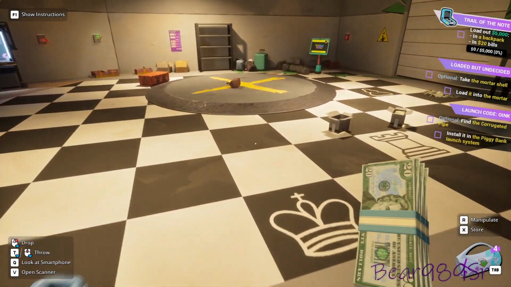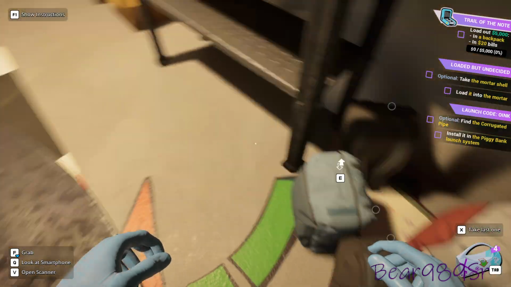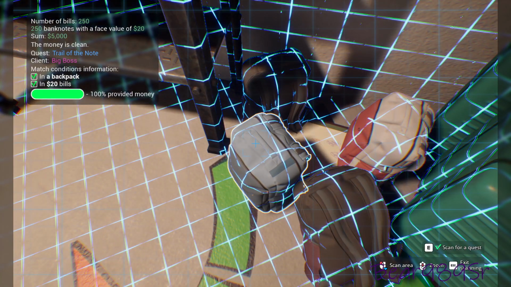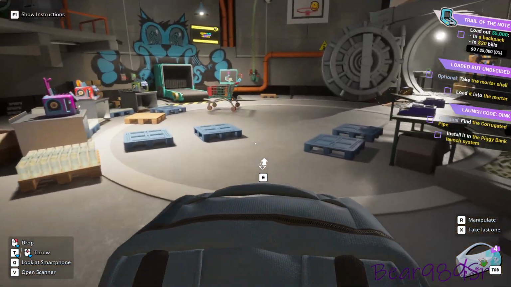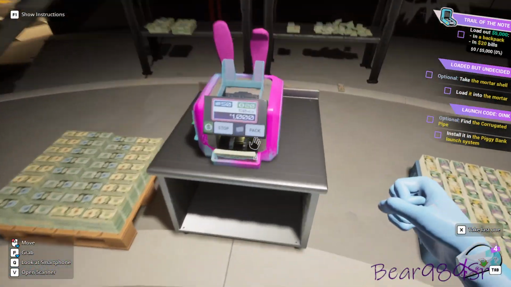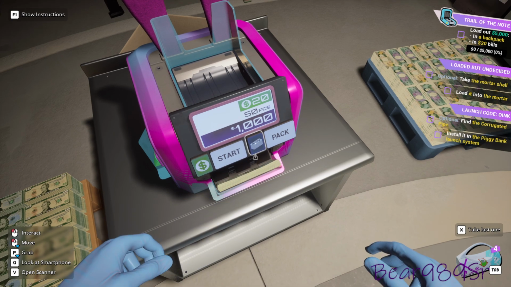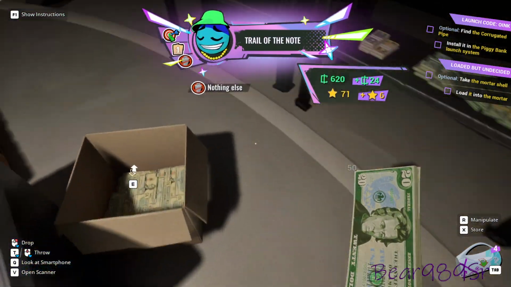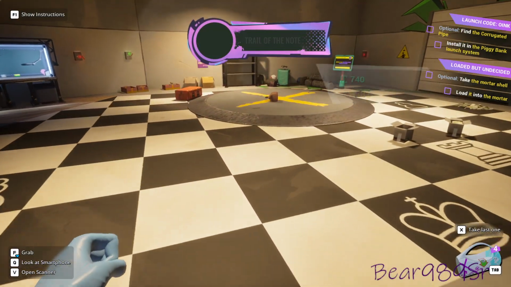And then he wants it in a backpack, which we have plenty of backpacks here. Go ahead and scan it real quick. 5,000 in backpack in 20s. I accidentally figured out this button because I meant to hit the pack and hit that. Didn't even realize it was a button. All right, 740 for that one.